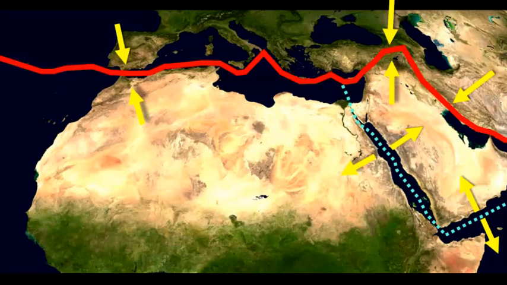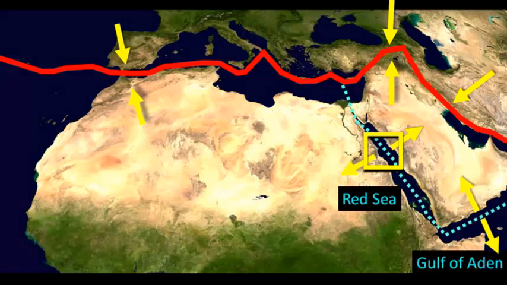Next we have divergent plate boundaries, represented by the teal dashed line — areas of separation. The Red Sea and the Gulf of Aden have been formed relatively recently by plate separation. These plates are separating from each other, creating very linear features. The Red Sea is a thin, narrow strip, and the Gulf of Aden is also thin and narrow — right along that teal line is where the plates are separating. As land masses pull apart, oceans fill the gap, and these waterways will only get bigger as the divergent plates continue separating.